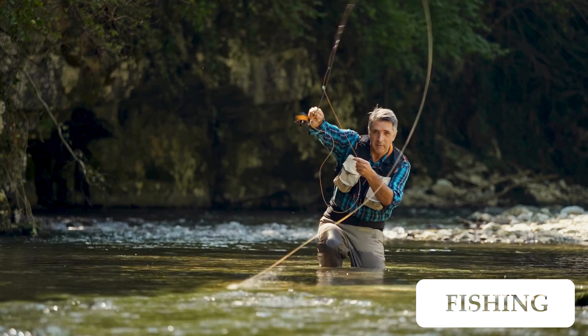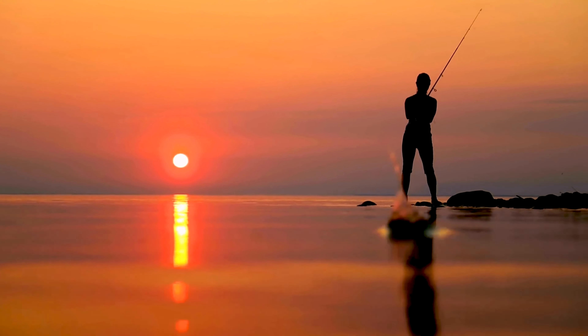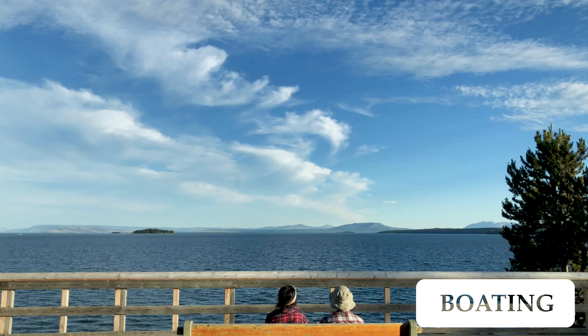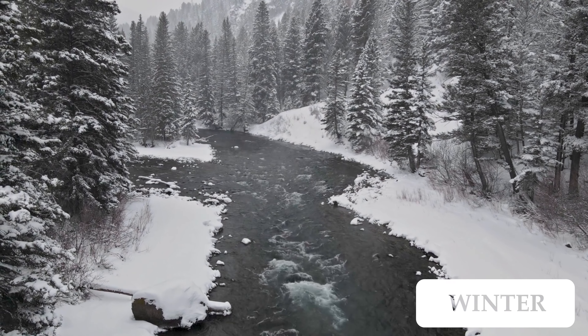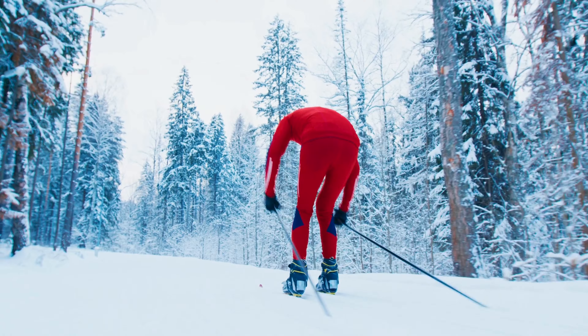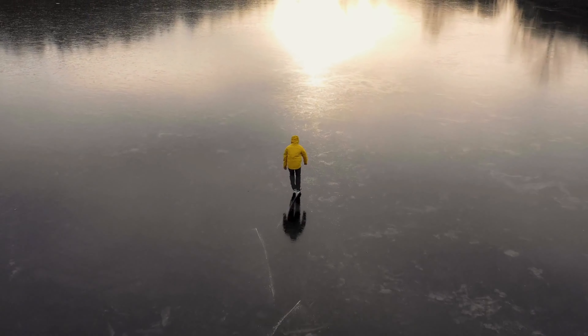Fishing is permitted in Yellowstone National Park subject to regulations and fishing permits. The park has various rivers, streams, and lakes, with popular spots including the Yellowstone River, Lewis River, and Yellowstone Lake. Yellowstone Lake also provides opportunities for boating, canoeing, and kayaking — you can rent boats or bring your own. While Yellowstone is certainly more popular in the summer, winter is also a great time to visit. Winter activities include cross-country skiing, snowmobiling, snowshoeing, and ice skating on the rink at Mammoth Hot Springs Hotel or on the frozen surface of Yellowstone Lake.